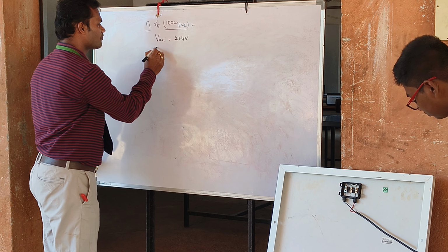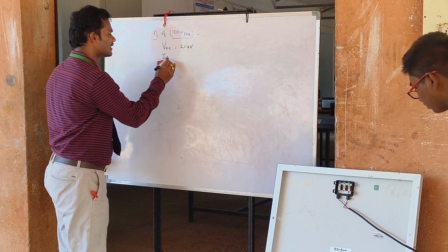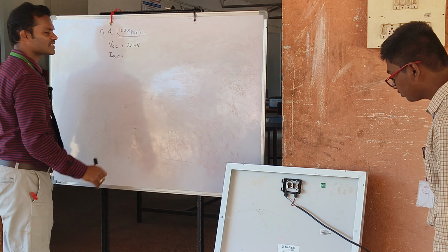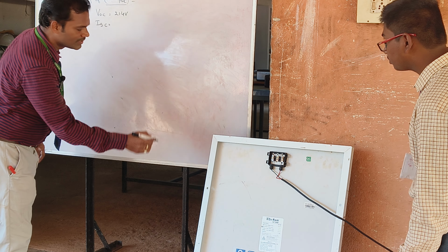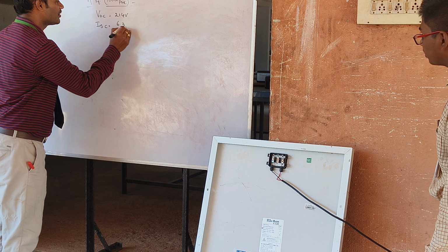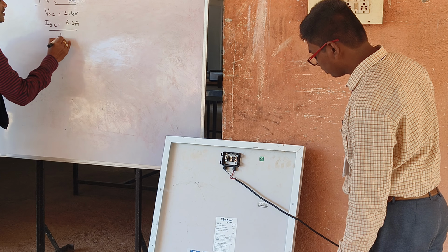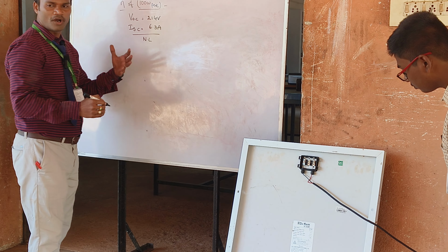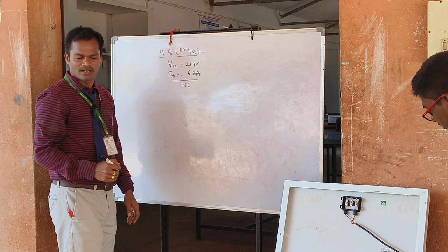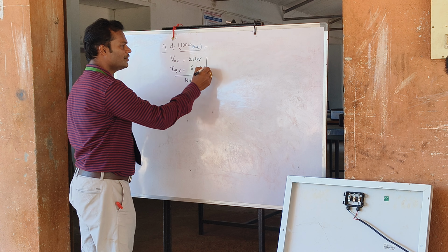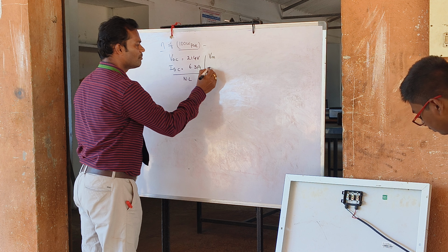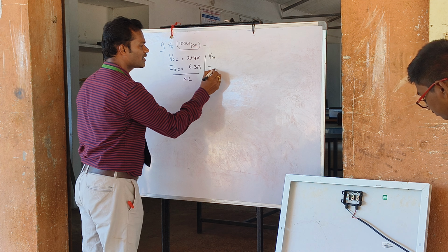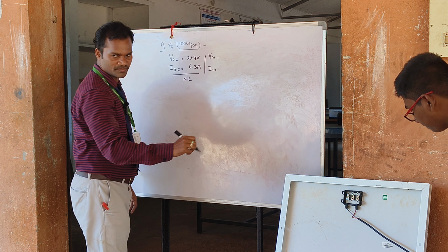So what is the voltage given to us? 21.4 volts. After this, you get the current that can be generated by the solar panel, which is the short circuit current. The short circuit current of the panel is 6.3 amperes. So this is one set under which condition? No load condition. When you operate this solar panel under loaded condition, you get the parameters as maximum voltage and maximum current, which are already given in the specification sheet.